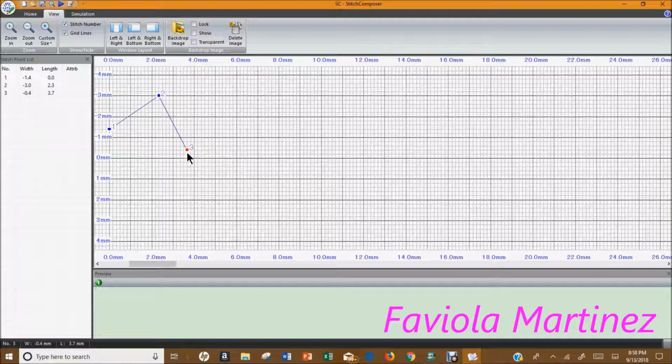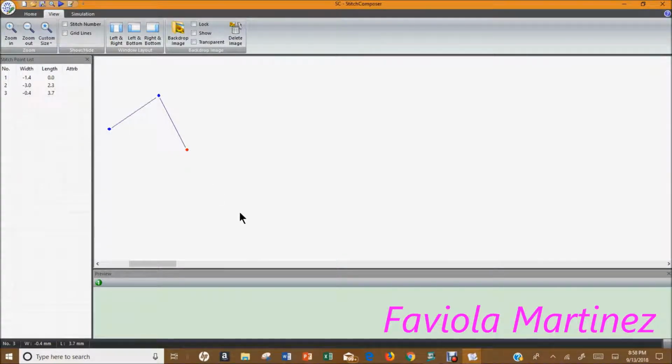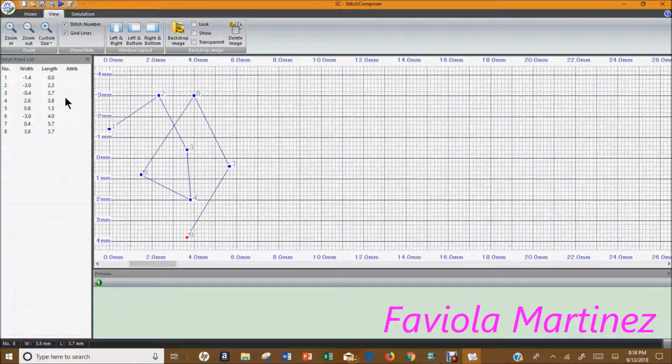Did you notice that? Stitches that have been completed have a blue stitch point. If it's the last one that I did, it's got a red stitch point on it. But if I don't want to see the numbers, all I need to do is just deselect stitch number, and there's no numbers. They're just little dots where the stitches have been created. And then we've got the grid lines. So if I didn't want to see all these grid lines here, I could unselect that, and I've got a big white screen that maybe would work better for you. So lots of different ways to customize the look of the screen here.